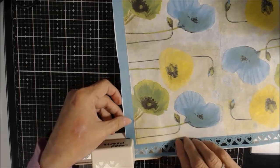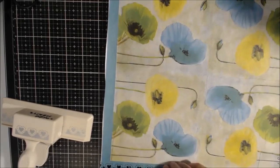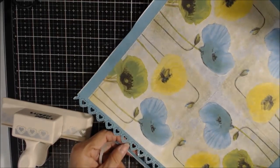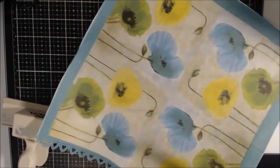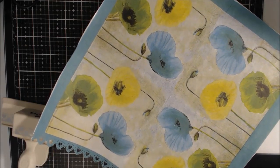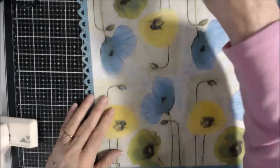I want to do one more on the edge. Okay, so now, see, there's a learning curve because when you go back the other way, you shouldn't have this little thing there. So, in order for me to use these, I'm going to have to cut that off right there.